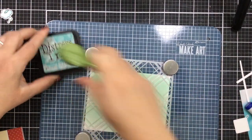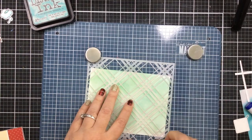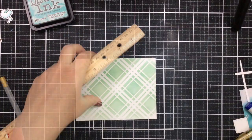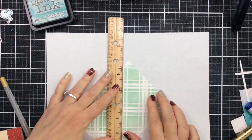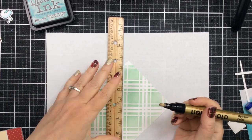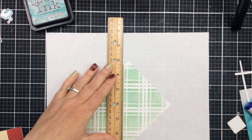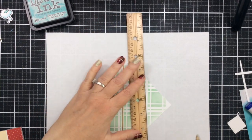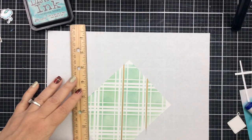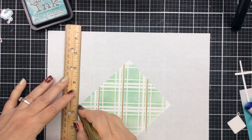After I ink that up, I'm going to show you what this looks like. I think this plaid is such a beautiful plaid — look at that! And now it's time to add some gold elements. I'm just taking my ruler and I have a liquid gold pen. You could also use a gel pen, or do touches of silver as well, but I just love the gold. I'm following along one of the lines of the plaid and adding a gold stripe.